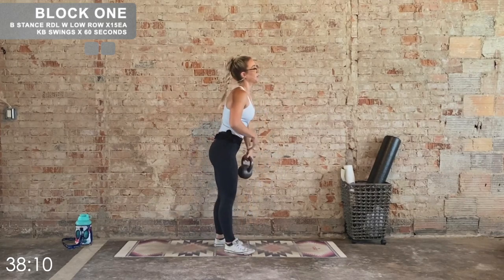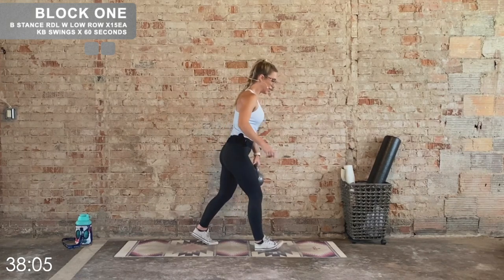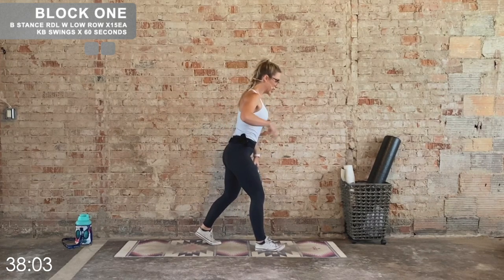Let's hit the other. We're getting right into it. Right foot forward, left foot back. 80, 20. Square off the hips, abs stay tight. Let's go.